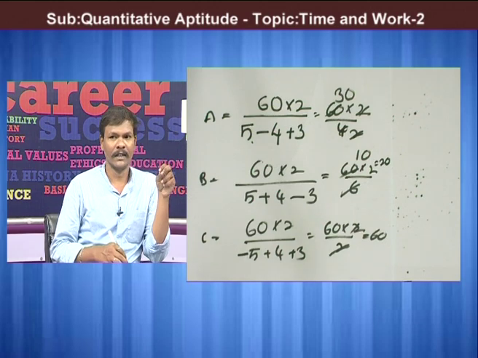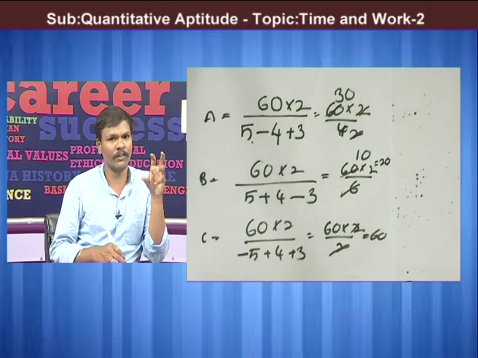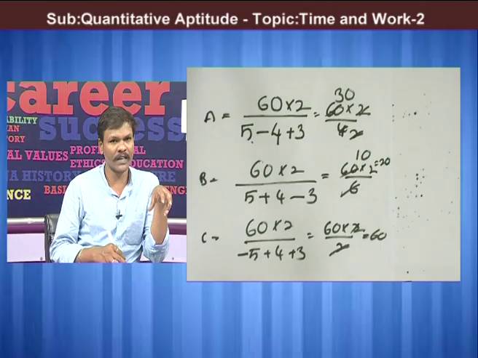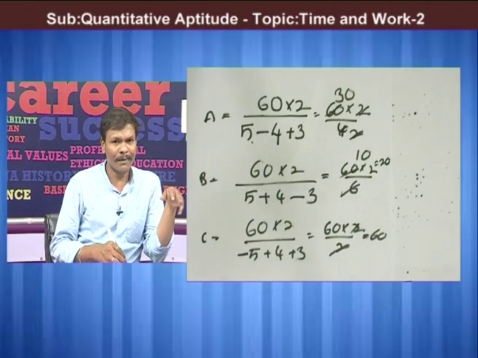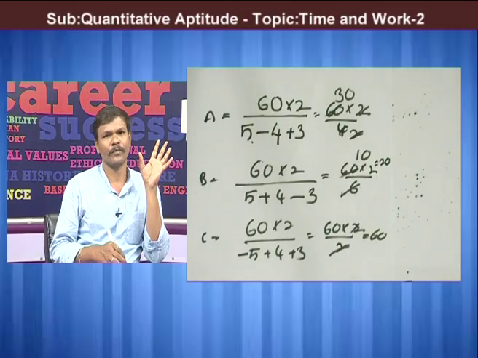20 days. In the exam, the calculation part matters less, the analysis part is of importance nowadays. The analysis part is that A, B, C separately can do the work is not the question. The question is simply who completed the work taking less time? Who takes less time to complete the work?